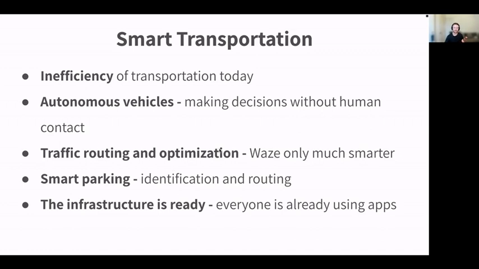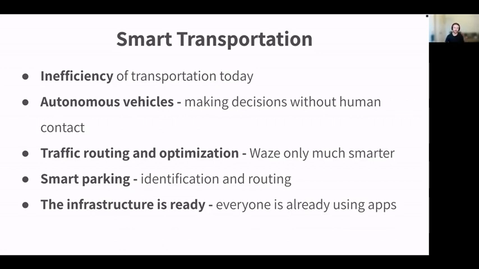So autonomous vehicles is something I'm going to show a video about, which is completely AI. Artificial intelligence is in control of the car, and of course, statistically speaking, the main reason for deaths and for car crashes is human error. And I think that if a computer has full autonomy, statistically, it will be much safer to drive an autonomous car than to be in a car that is driven by a human being. So that's something that's going to change our lives completely.